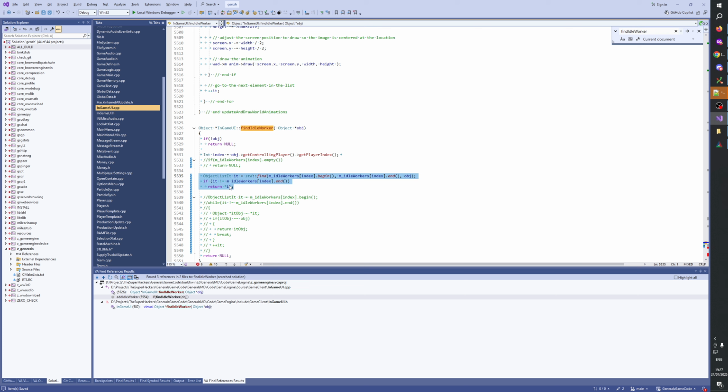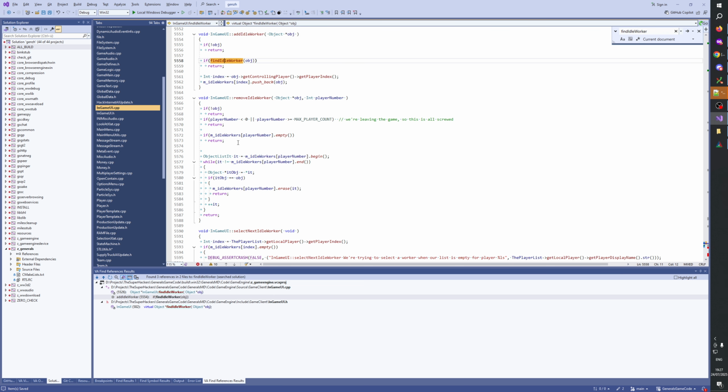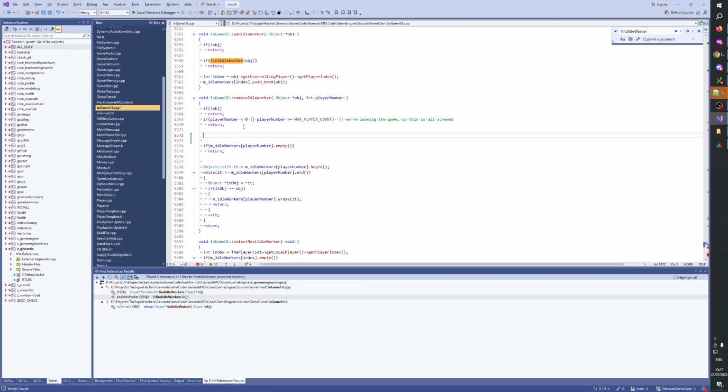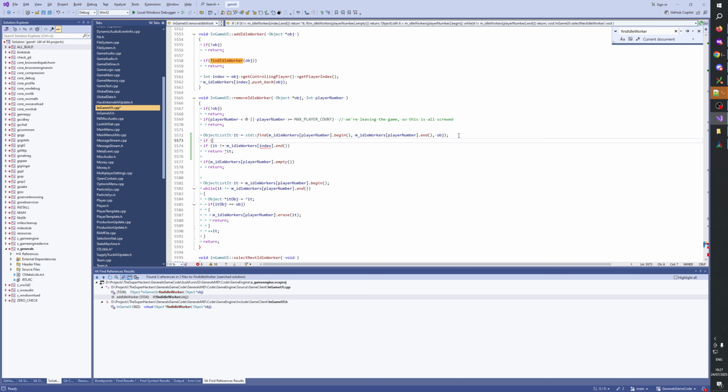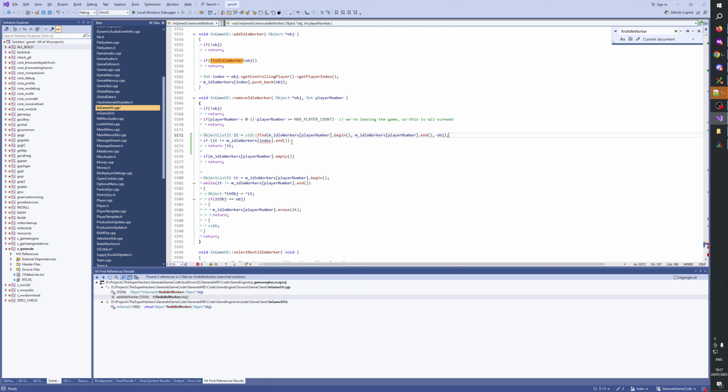Oh man. Okay, here I think we can also make this simpler. Find this player number. If, then erase.